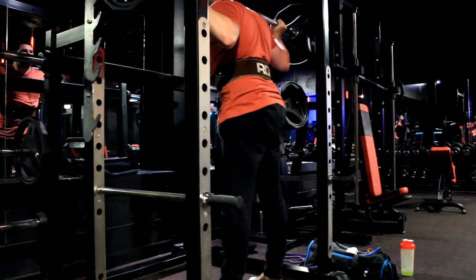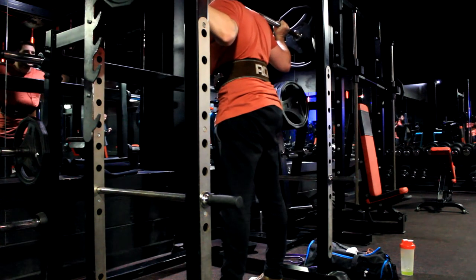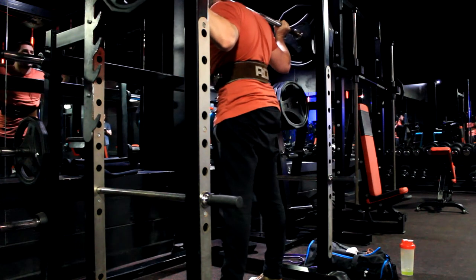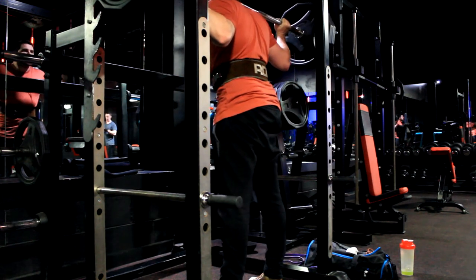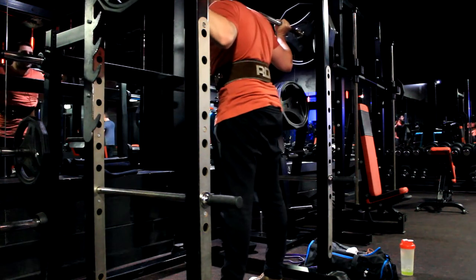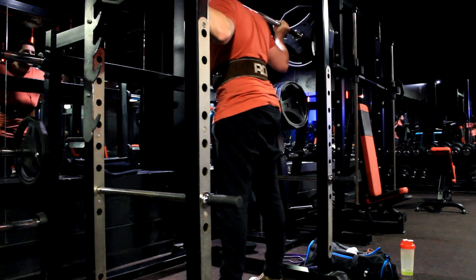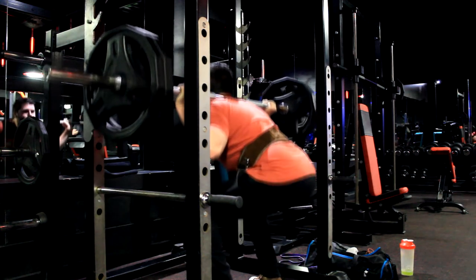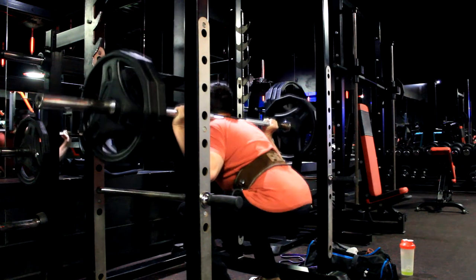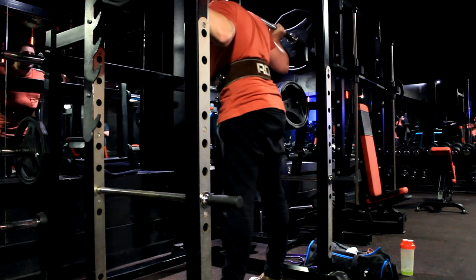So it's 100 kg I kept the weight at. 6 reps, 3 sets. Resting about 5 minutes in between sets on the squats. And I'm wearing my Converse, guys, so it does feel a lot better wearing these. And I am standing on 1.25 kg plates, so that gives you the slight heel increase which you would get from wearing weightlifting shoes, which I feel I need to get.